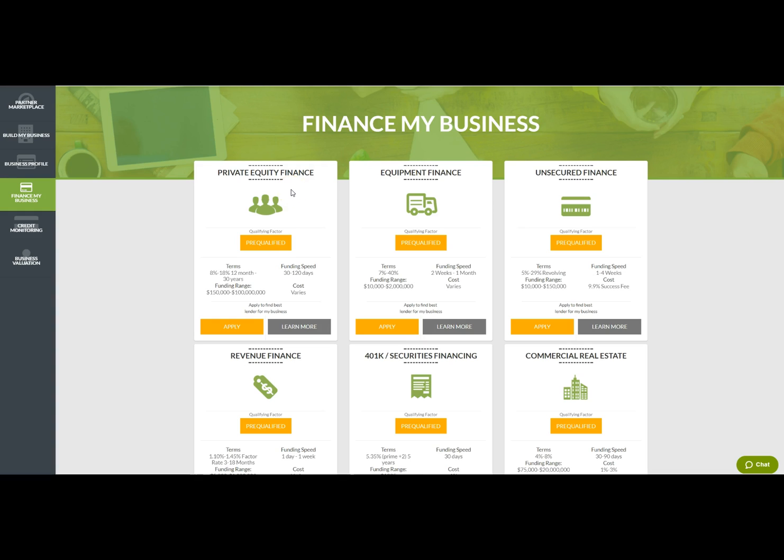So by you being able to access all legitimate funding programs through thousands of lenders in one place, then it gives you access to more money because you can oftentimes qualify for multiple funding programs. And you're also able to get financing at the best terms because our finance officers will come in and will actually know the right lender to be able to get you with to get you approved. They will navigate and work with the lender one-on-one to go through the process to get you approved.